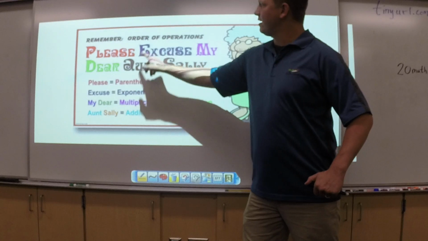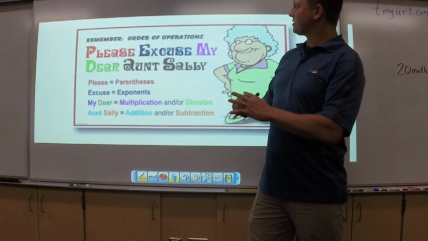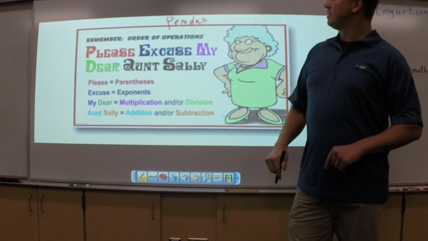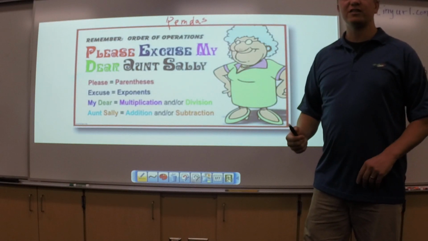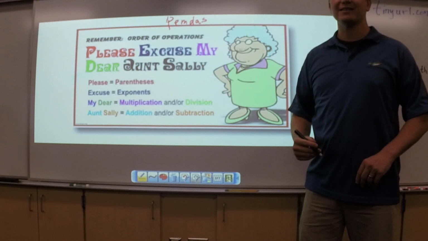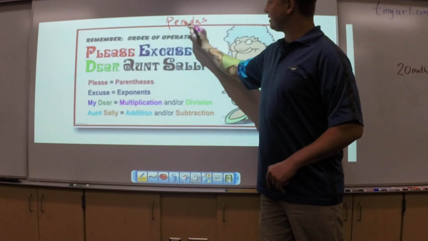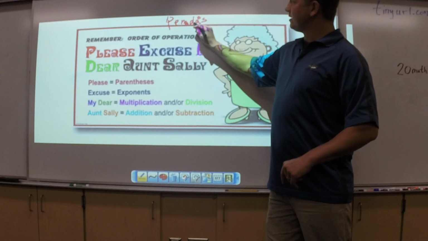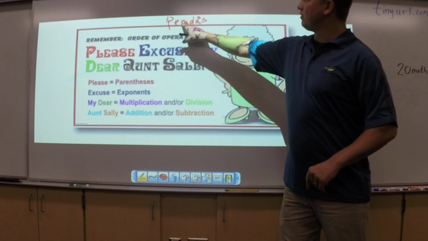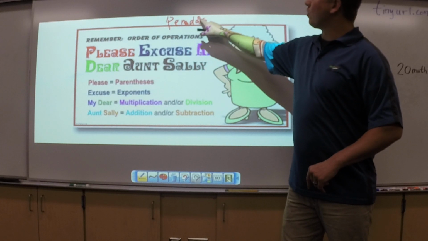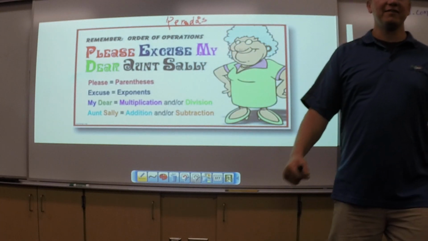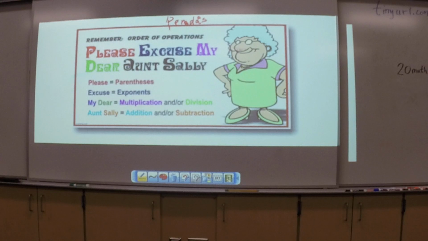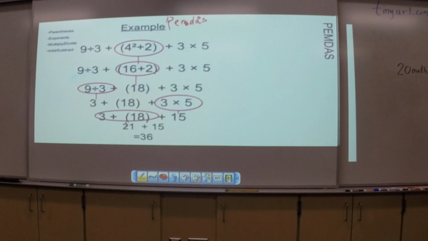Parentheses, right? Excuse, E. So sometimes people on the top of their paper like to write down PEMDAS. And then there's another teacher that I've heard call it PEMODEOS or something like that. And then they put an O right in between these two right here and an O in between these two. So PEMODEOS, because it's multiply or divide, add or subtract. I don't know. If that confuses you, don't worry about it. But please excuse my dear Aunt Sally is a way to remember it. All right, here's an example.